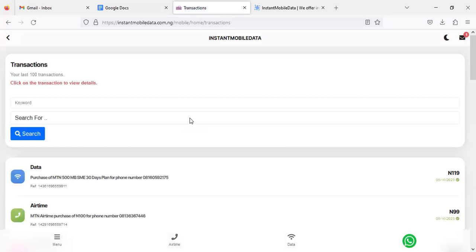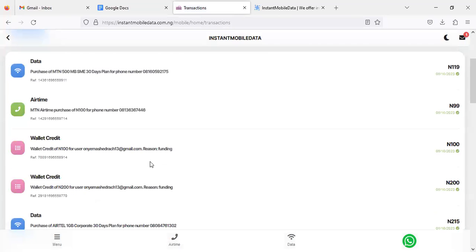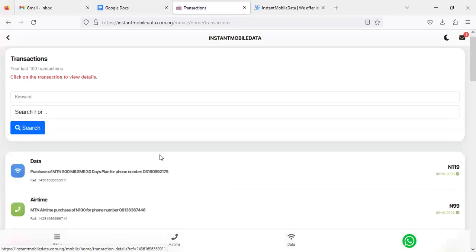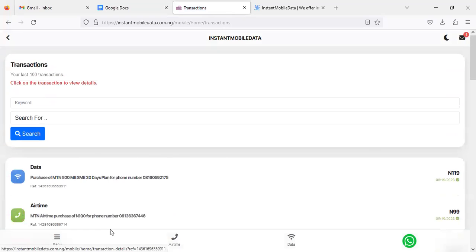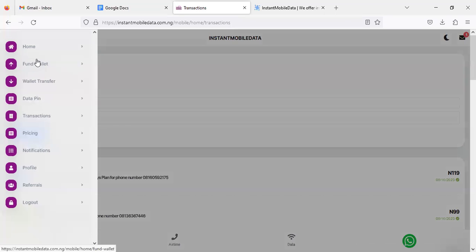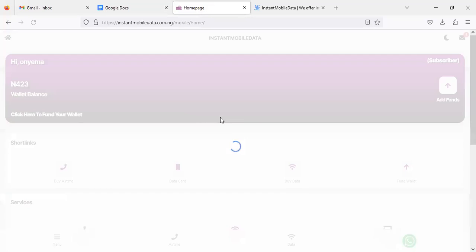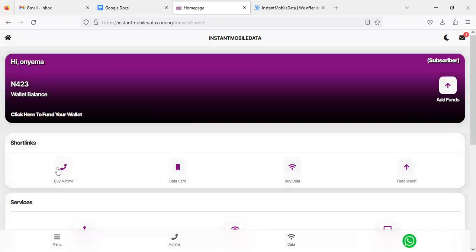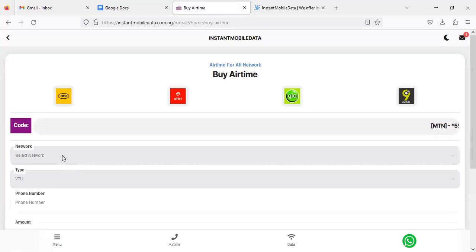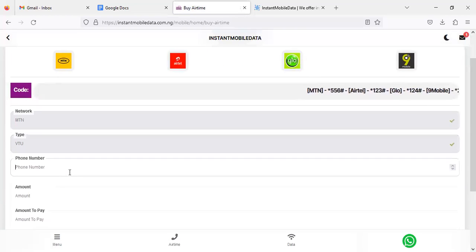This place has to do with the transactions. That shows you all the transactions you are doing, and it is going to be reporting live. Just like what we want to do right now, we want to buy airtime just to give you a demonstration on how to make purchases of products. So just quickly click on buy airtime. You can buy data, you can buy airtime, you can buy cables, you can pay electricity. Any of the related VTU services can be purchased here. But right now, we just want to purchase airtime.